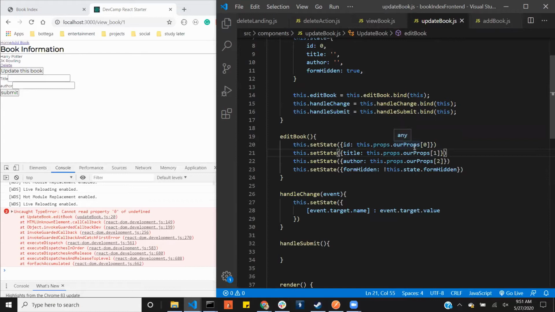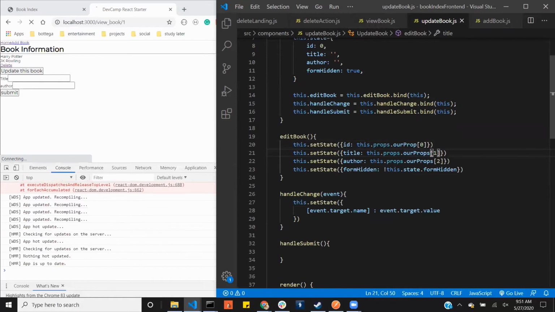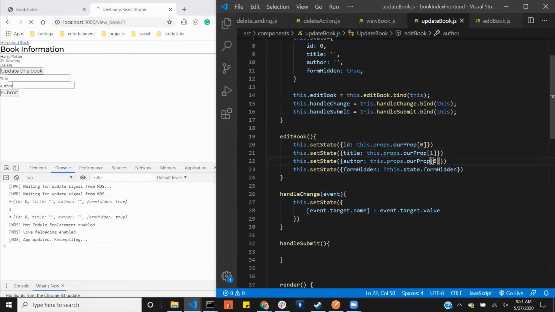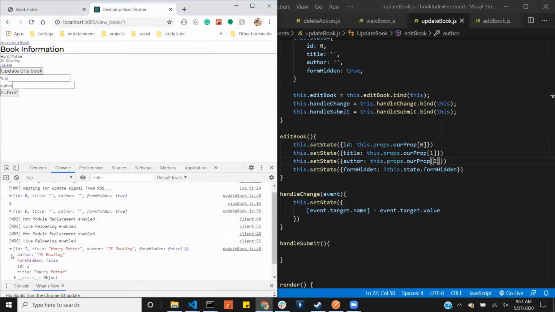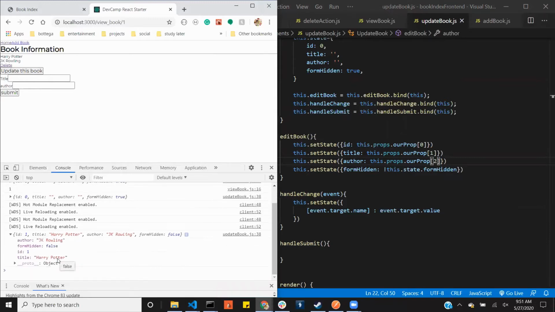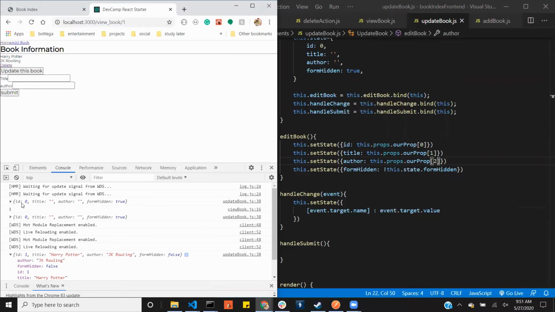So let's get rid of that and try again. Update book. And you can see our state here has been updated with our ID, our title, our author, and form hidden has been changed to false. That's exactly what we want.